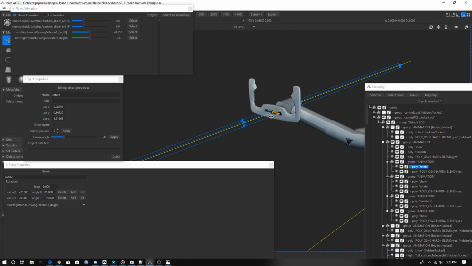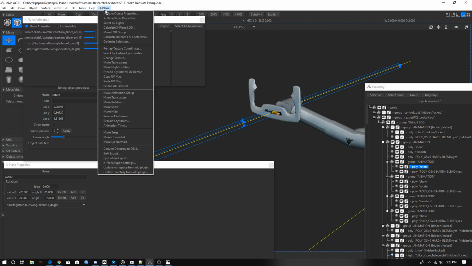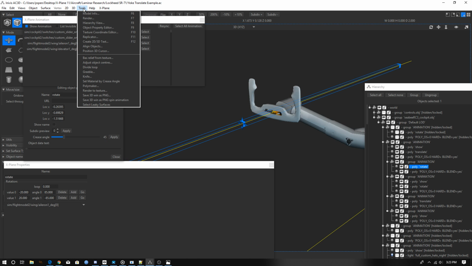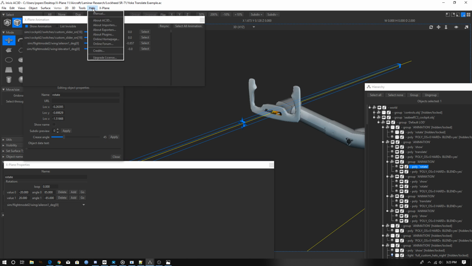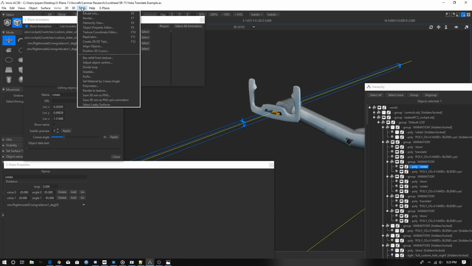I'm also trying to see if I can take some of these values directly from the AC3D, because in theory everything should be in there. In fact, if I take this poly rotate and I highlight that axis and I put on object properties, that's the object property editor.